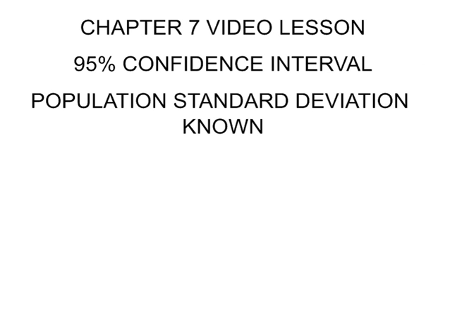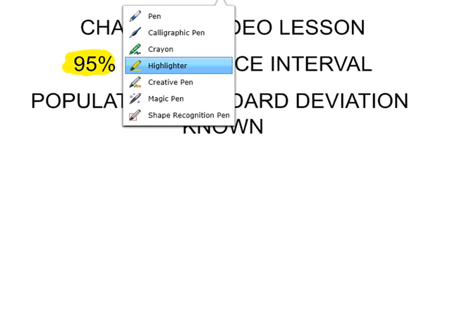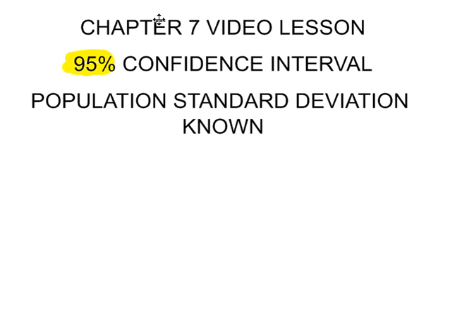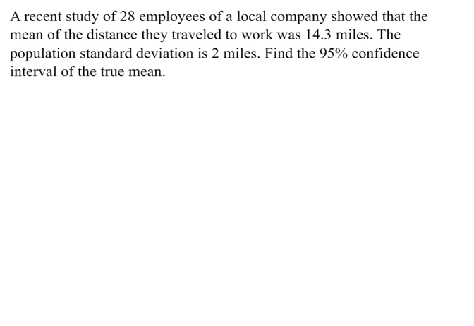Welcome back to another Chapter 7 video lesson. We are doing the same sort of problem. It's just this time we are doing a 95% confidence rather than a 90% confidence. So that's the only change, keeping the same problems, just looking to see how that changes the interval. I'm going to be shortcutting so that you won't have to look at all the notation and stuff. This is basically what you will need to show. Really shortcutting and abbreviating.